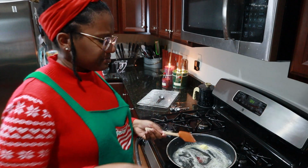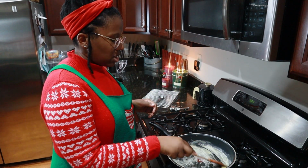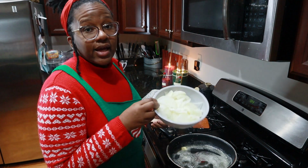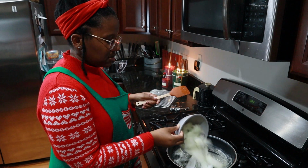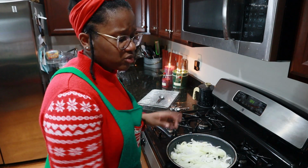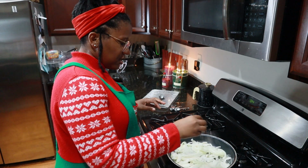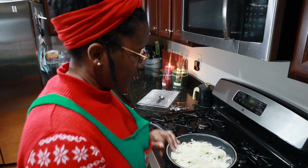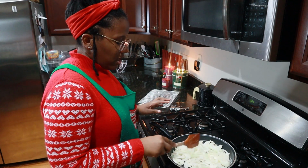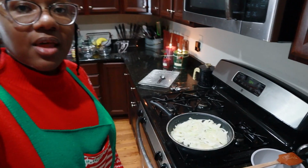So our butter is actually melting pretty good. I love the smell of butter. I'm telling you, no smell like it. All right, there's our butter. And we're going to add our onions. All of those are going in. And I want to do a lot of onions too, because onions shrivel down a lot once you caramelize them. And to this, we're going to add a generous amount of salt. It's seriously a generous amount of salt. Probably a little too much salt. But, and that's it. And we're just going to let these babies cook on medium-high heat and get some good color to them.